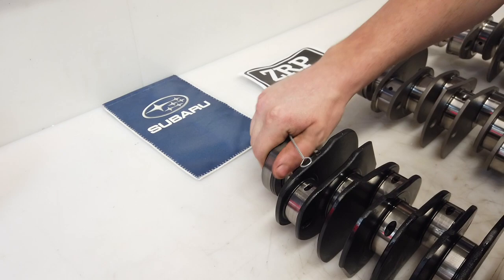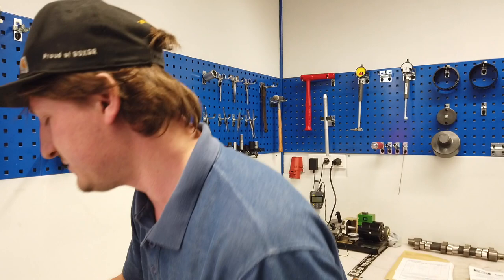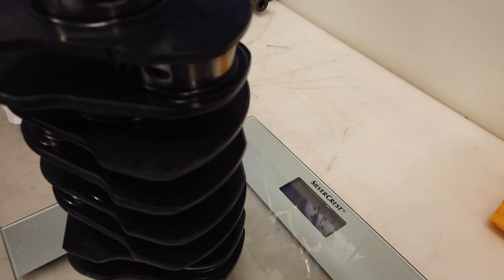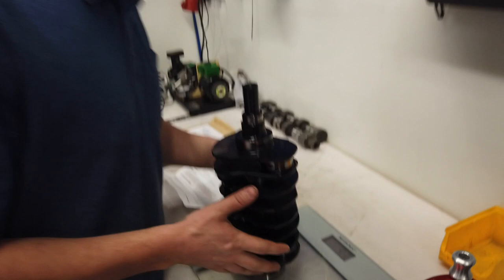The older ones weren't cross-drilled like this one, it was not so good, but that's okay. The weight of this one is, they are heavy. Take a look here. Kilograms.